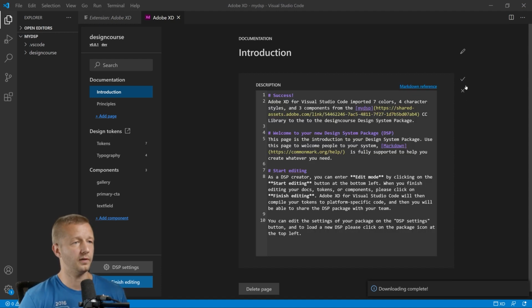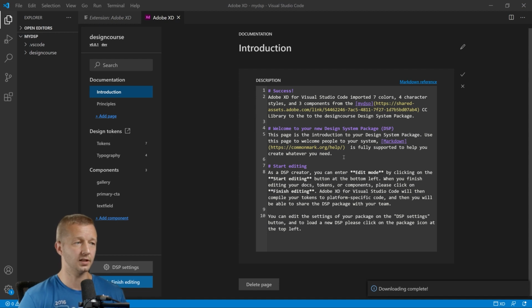So if you click on the edit icon for the title here or here, we can see that all this stuff is things that you can edit. The intention of this page is for you to edit it for your particular design system.